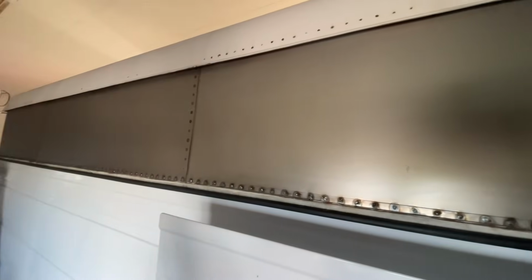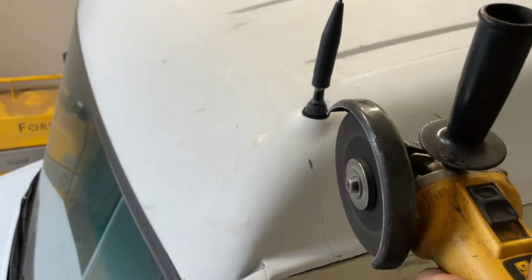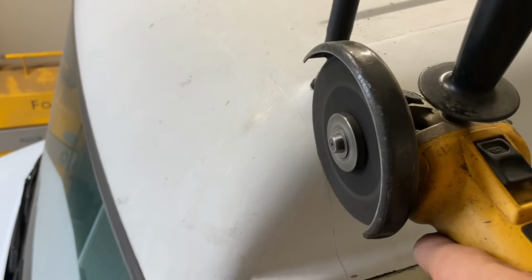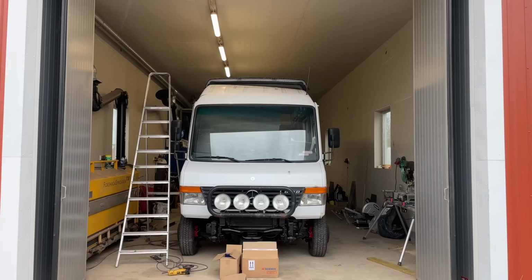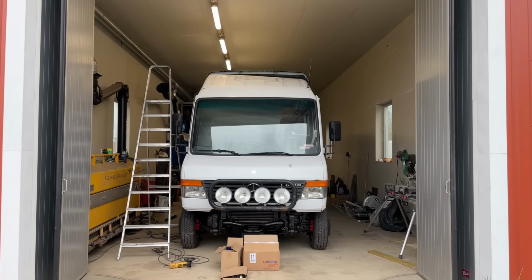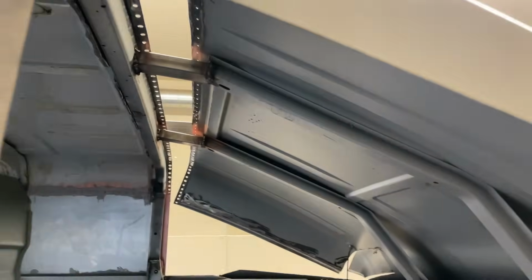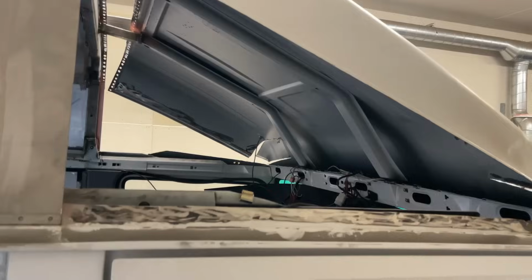So once the steel plates on the side start to come in place, I was dying to see how it would look with the lifted roof in the front as well. My solution to lift the roof in the front was to cut the corners open to loosen the tension, and while the VARIO is so straight in the chassis, I could basically cut the corners open and go from inside, push the roof up and use the existing frame and extend that to fit into the new roof.